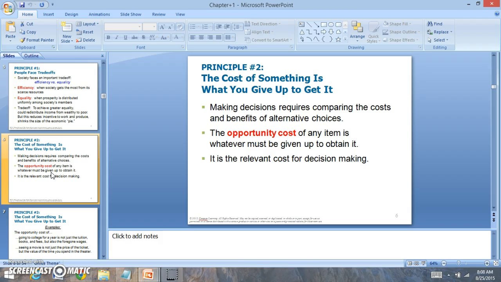Another term we're going to focus on is the role of opportunity cost. Opportunity cost is very important in decisions that we have to make, and every decision involves some type of opportunity cost. For example, for me to do this video right now, I have to give up something else, and my highest valued alternative, let's assume, would be watching TV. Every decision I make involves giving up something, and that's a key thing that we should be focusing on.